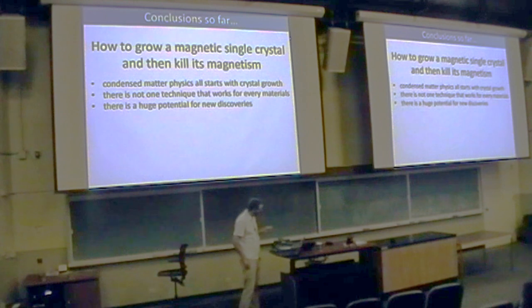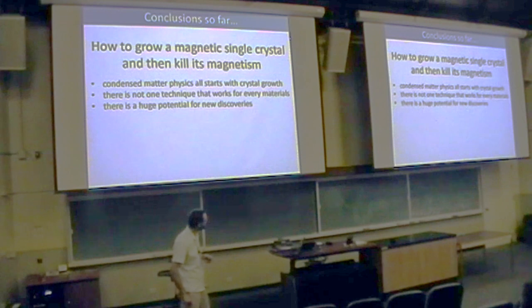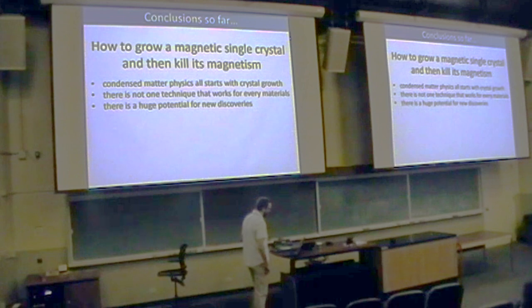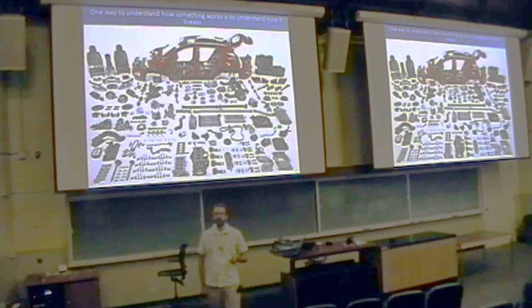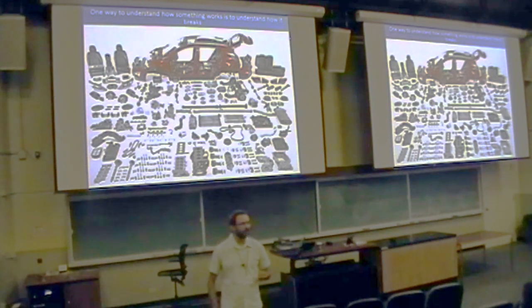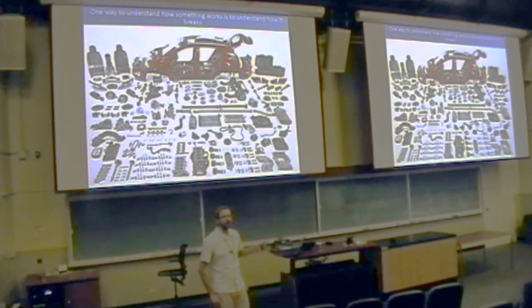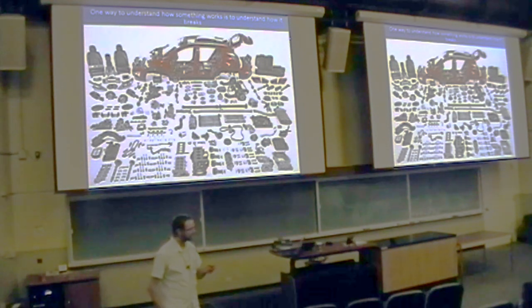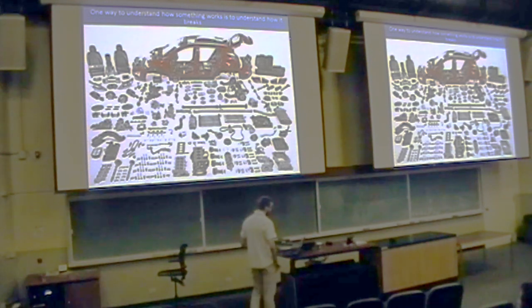Now, the second part is about how to kill magnetism. And so I will argue why do you want to do that? I will argue that if you want to understand something, you can first understand how it breaks. Or in other words, if you want to understand how a car works, you dismount everything, remount everything, and then you're going to be a good mechanic. Right? That's what they do in the army as a training. They dismount a jeep, remount a jeep, then dismount a jeep, remount a jeep, and again and again.